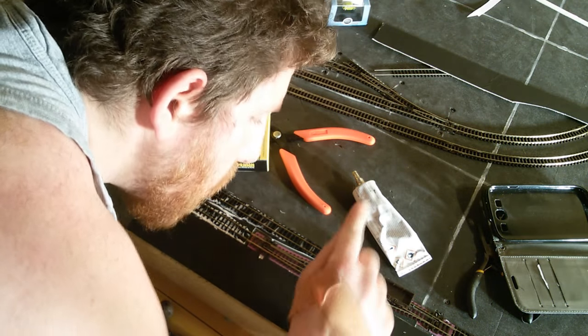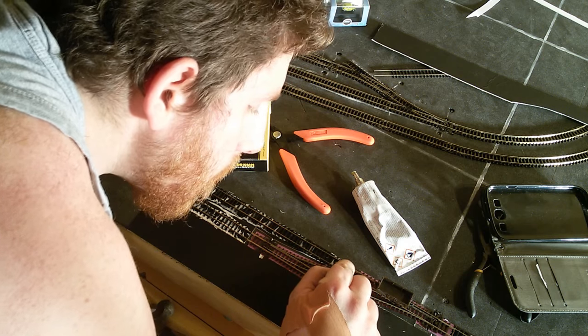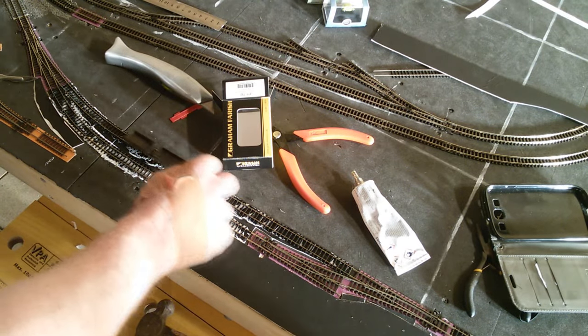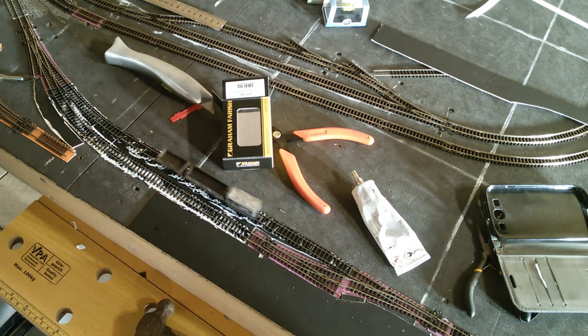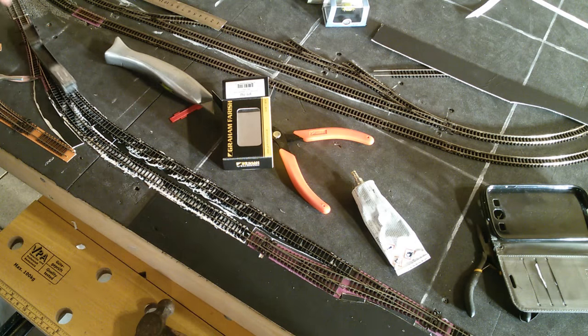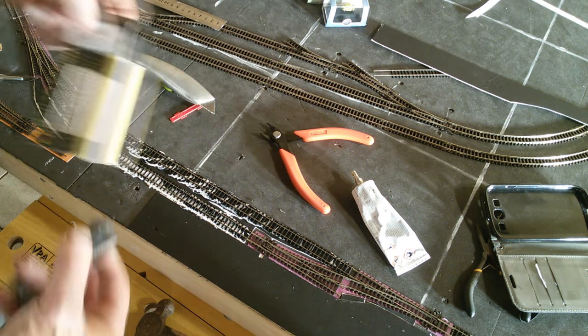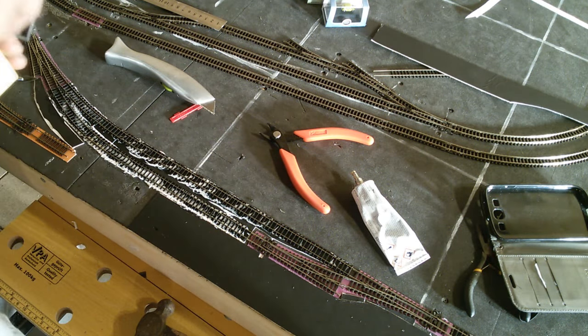Going to be pushed up just a tweak. I reckon I can probably file that down slightly later on. It's only a teeny bit. It's running okay. I'm just a bit pedantic. That's come off because of points against it. Yep, got to leave it there. I've set that height just a bit too much, but we can sort that.